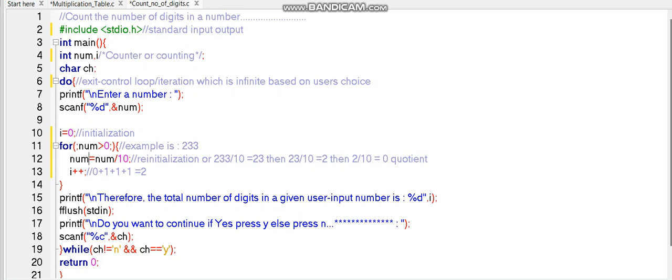In each case it gets incremented, and how many times it is incremented is the count of the number of digits, the number of times we have divided this number and reduced it. In that way I have counted how many digits are there.